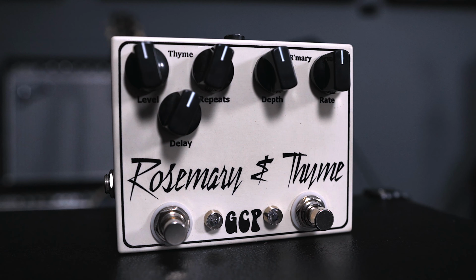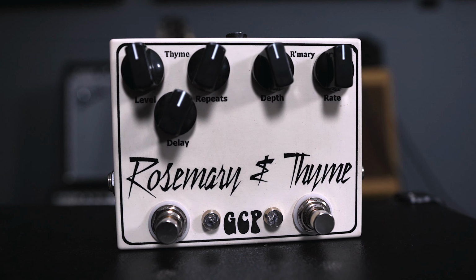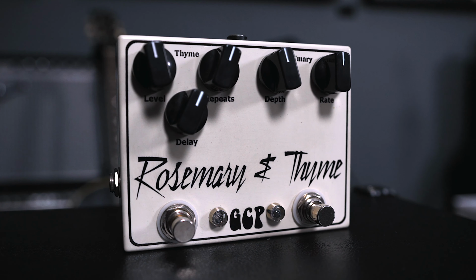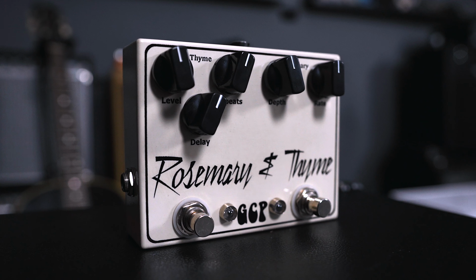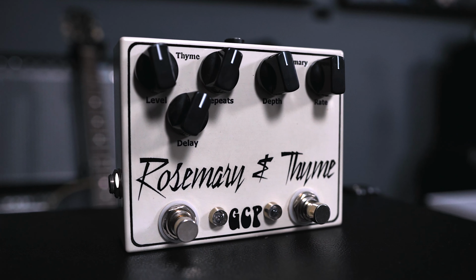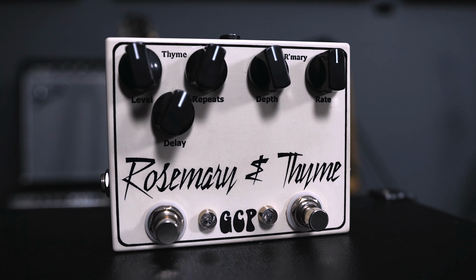So there we have it. That was a look at the Rosemary and Thyme chorus and delay pedal from Green Carrot Pedals. On the Rosemary side, you've got a classic, faithful reproduction of a Boss CE2 chorus with all that analog goodness. And then on the other side, you've got a great analog style delay that darkens with each repeat and gives you some classic delay times, courtesy of the delay time control that can go from 25 milliseconds to 450 milliseconds. And it's really cool because you can run the chorus into that to give the delay more of a modulated feel, or you can use these effects independently of each other and have them all in one nice little package.